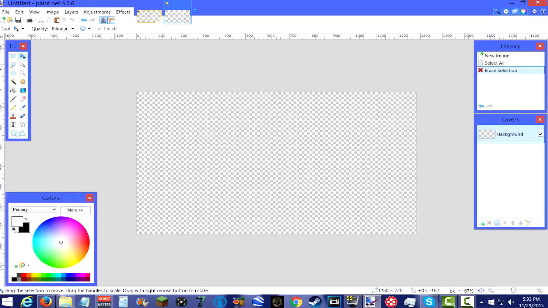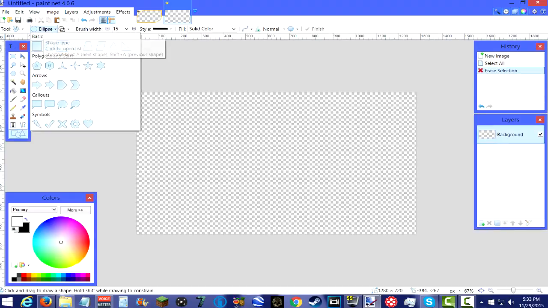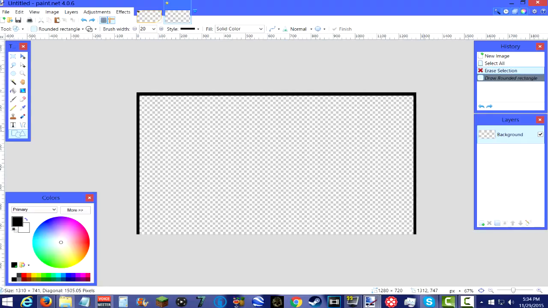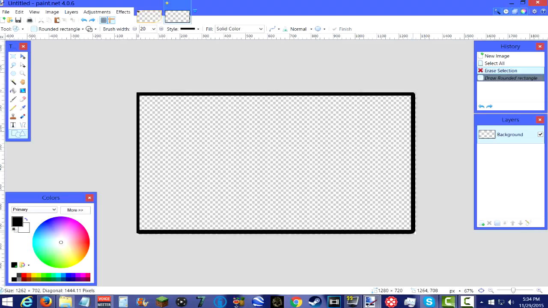All right, now we're going to grab a shape, and we're going to use a rounded edge rectangle. 15 is a pretty good size. Let's make it a little bit bigger. Let's make it 20. See what happens there. I'm going to put this right in the top corner. Oh, hold on. I'm going to undo that because I need this to be a different color. All right. That looks good, and kind of make all the sides about the same. All right. Hit enter to accept that.